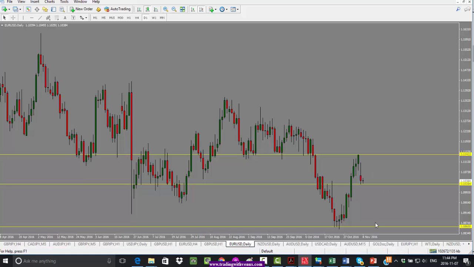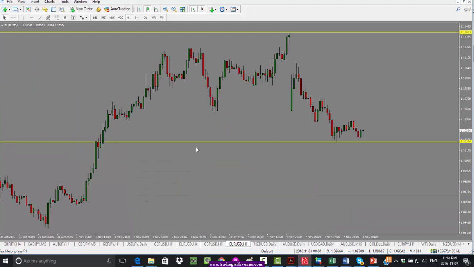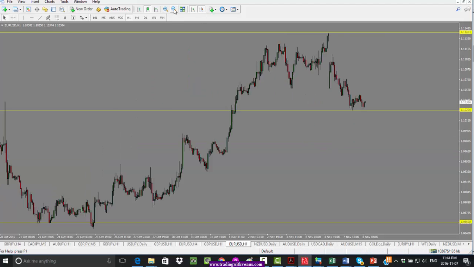Of course, do keep in mind it could be a very volatile day tomorrow. Looking at the 1 hour chart, this is the level that price tested earlier in the day. The 1026 level hasn't been able to break below that, and now we are looking for a further move to the downside. Once that level breaks, we are looking for a 110 essentially, and then going back down into the 109.50 level, this support and resistance level here.